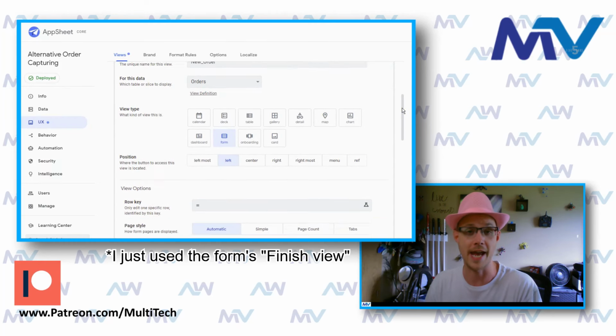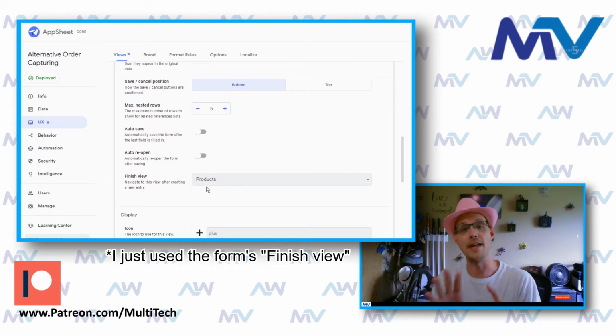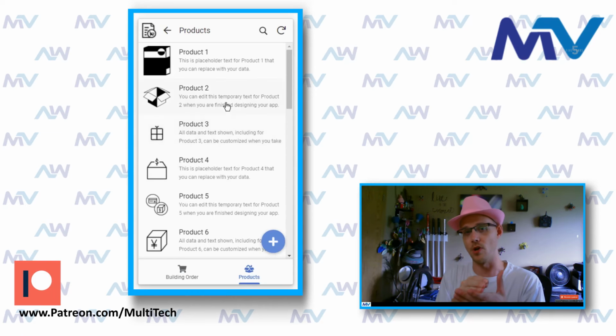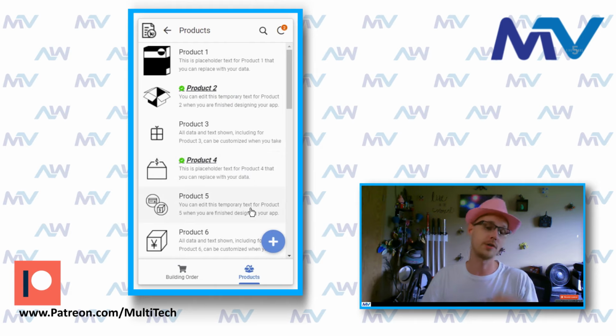So this would give you the functionality of starting an order. Maybe you enter a name, date, or whatever. Then you hit save, and you can have navigation actions on that save event that take you to the master products card list. You can scroll through, and the event action is now active because there's an open order. When someone taps on it, it creates that line item, adding that product to the order.